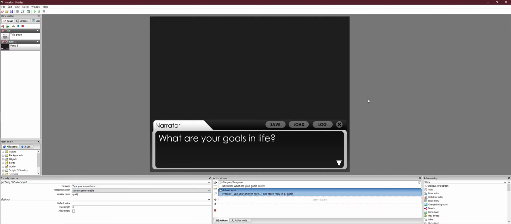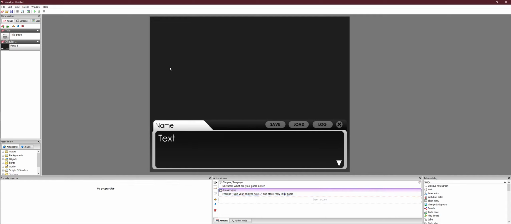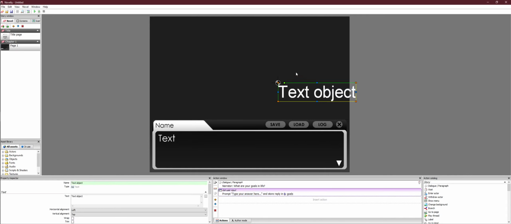Something else this is good for is that when you are choosing your variables, make sure each variable is unique because you don't want it to pop up somewhere else in your game by accident. So we're going to go ahead and create a new text file.